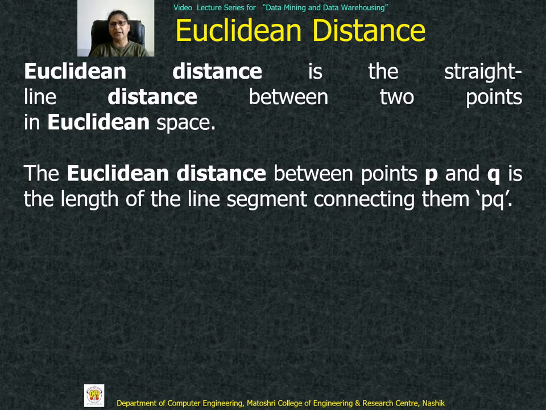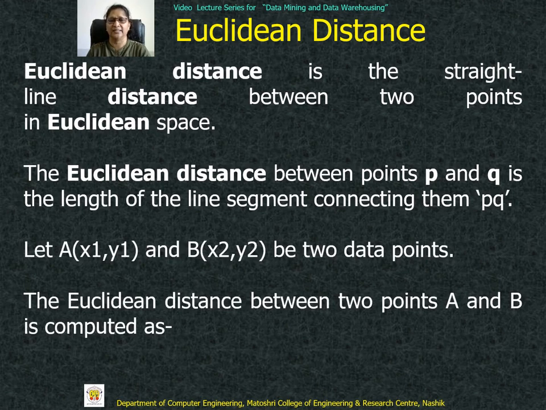Euclidean space is a fundamental space of classical geometry. Originally, it was the three-dimensional space of Euclidean geometry. But in modern mathematics, there are Euclidean spaces of any non-negative integer dimensions. The Euclidean distance between any two points P and Q is the length of the line segment connecting them, say PQ. As we are computing the length of the line segment that connects any two points P and Q with a straight line, Euclidean distance is also called a straight line distance.